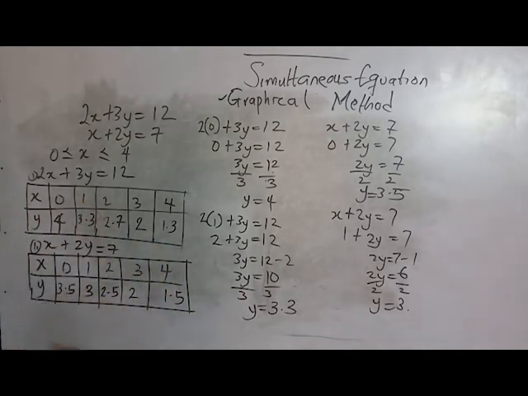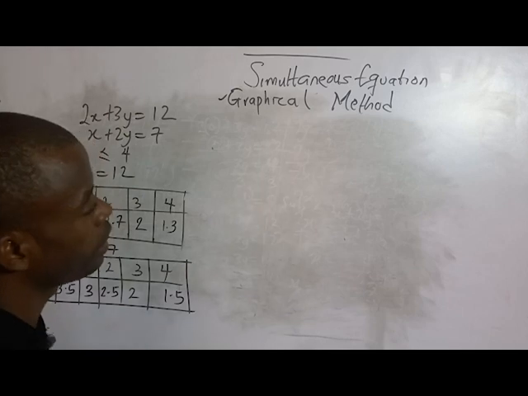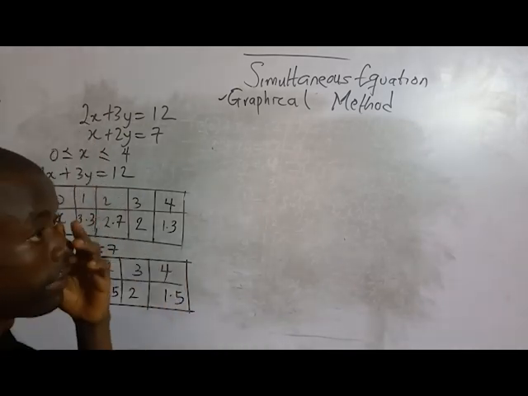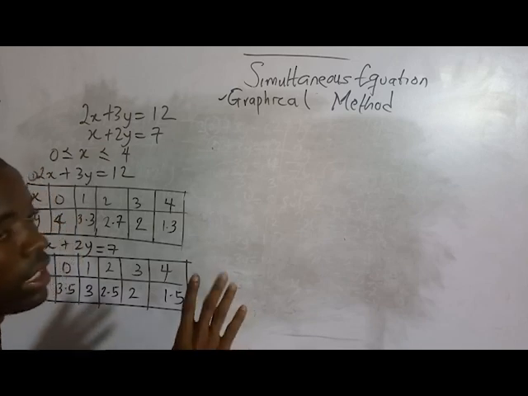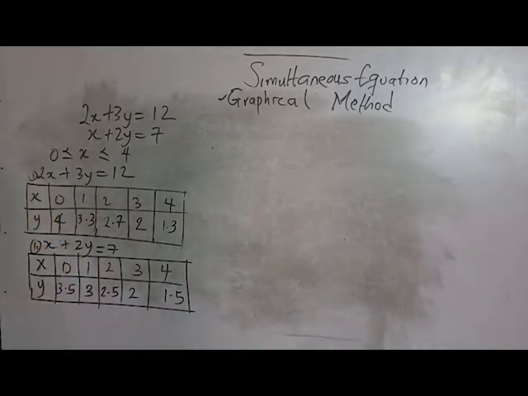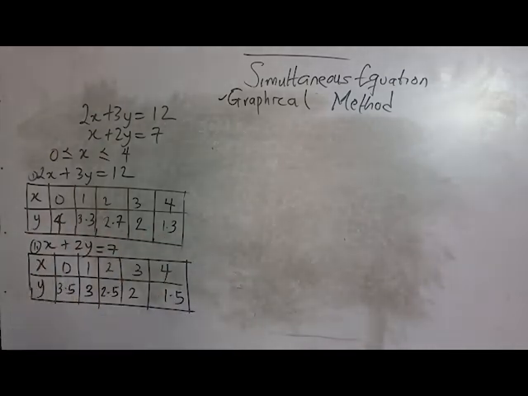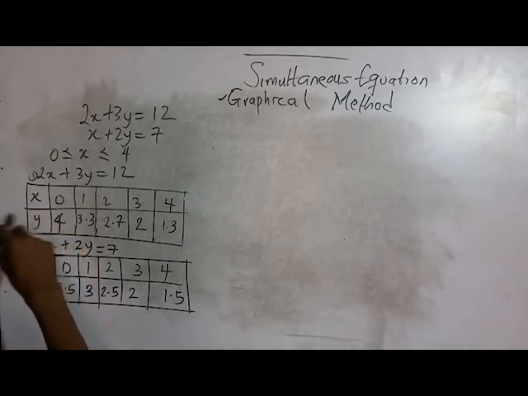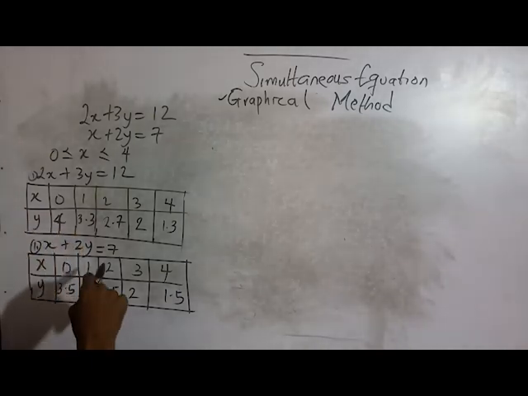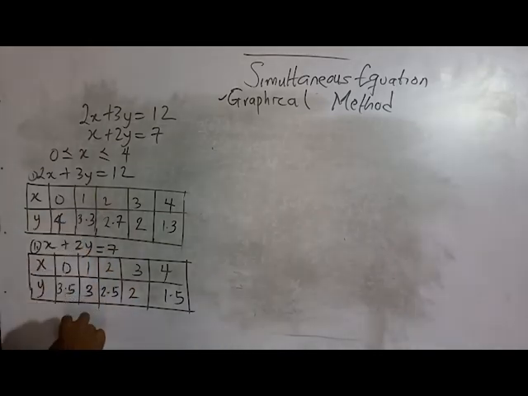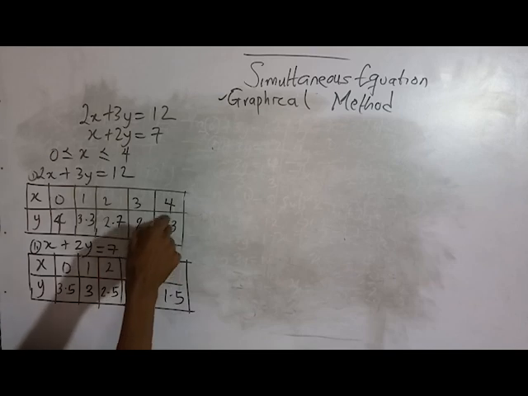Now we'll be going to the graph. When it comes to plotting a graph, I'm going to be doing a video on how to plot graphs because that requires a little technical skill. So if you're plotting the graph, what you do is just check what is the highest value, because a graph definitely will have both x and y axes. So what is the highest value on my y axis and what's the lowest value on my y axis? My highest value on the y axis is 4 and the lowest value here is 1.3.